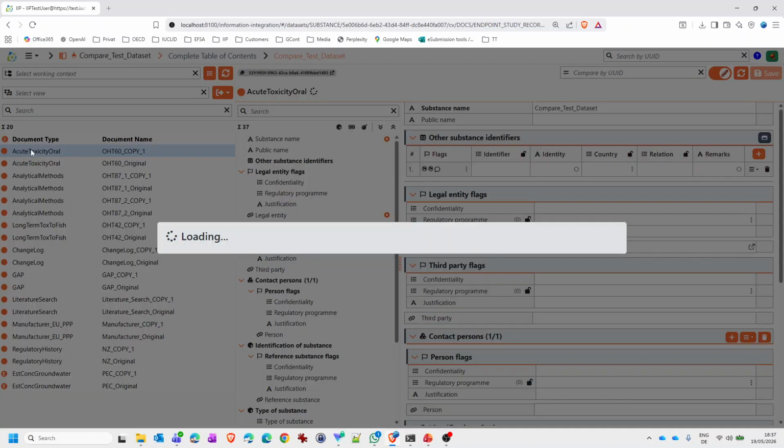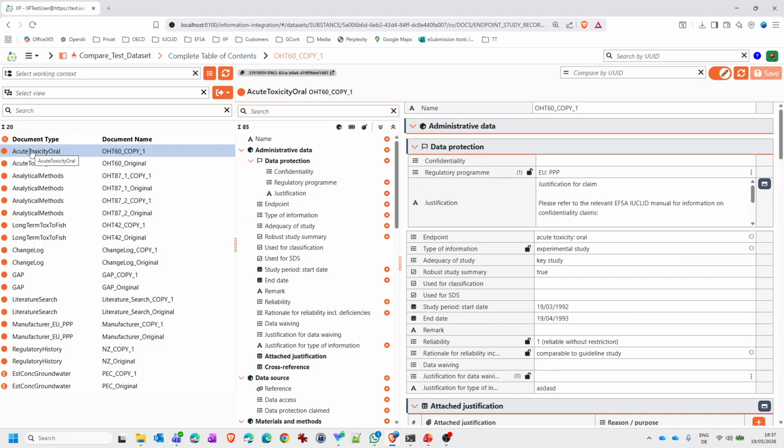Of course, when you compare, you can only compare the same type, which means the same document within the same data set or across data sets, or the same entity, meaning you can of course also compare items in the inventory like the literature reference or literature references.